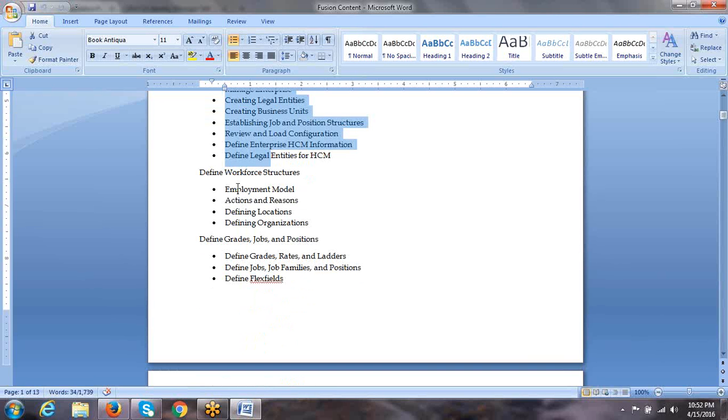So again, we'll be covering all your employment models and action reasons. Action reason is again a new thing, where for everything you have to create an action reason. If you're updating a job, you need a reason for why you're updating it. If you're creating an employee, you need a reason. If you're terminating an employee, you need a reason. There's a special form called manage actions, where you create the actions you want, whether it's a hire, terminate, job creation, position or anything.